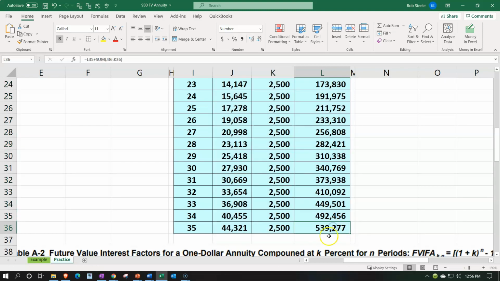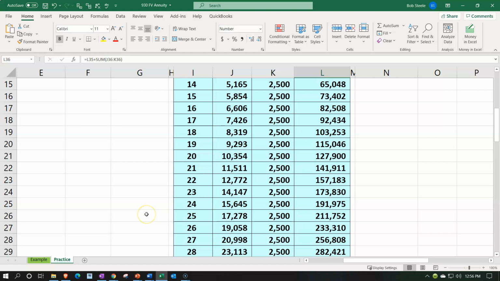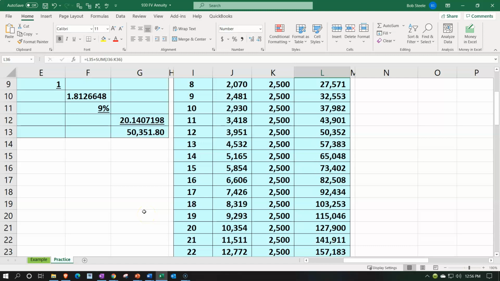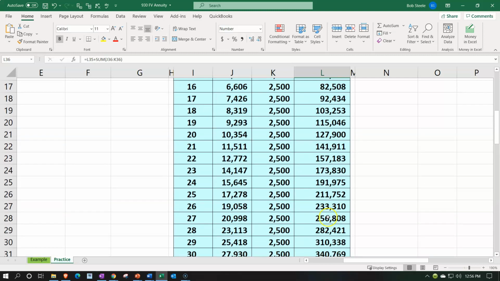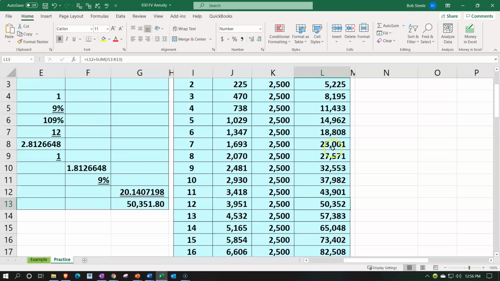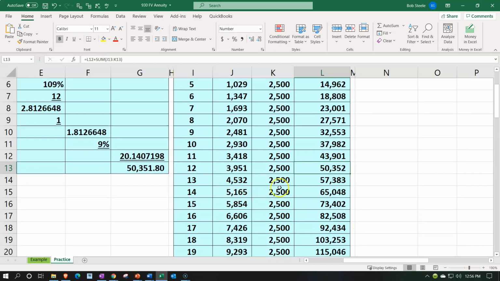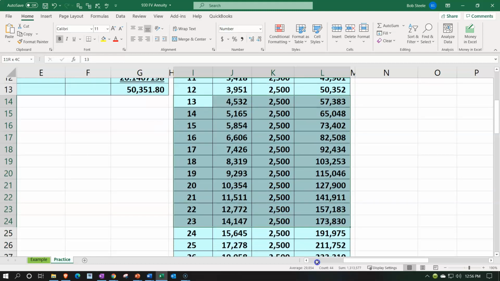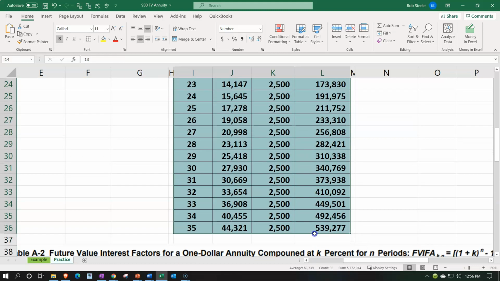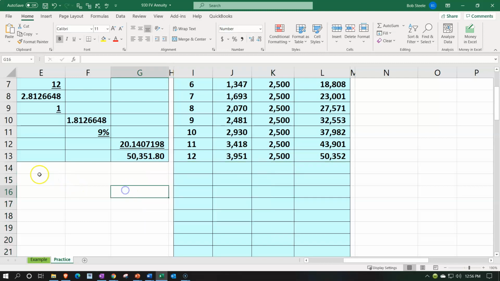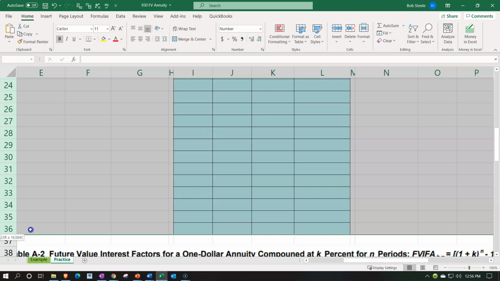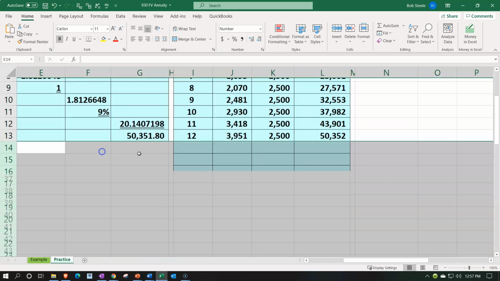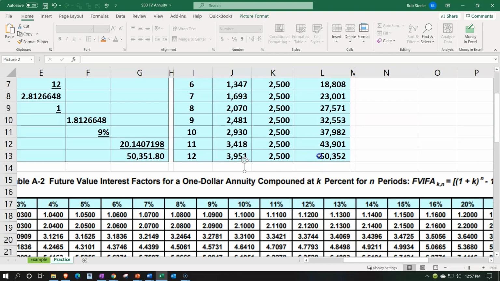And then we're at the 539,277. So the 539,277 went down to 12. I think we went way too far. We should have stopped here at the 50,531. So I'm going to delete everything below that. Hold on a second. Lived too dangerously right there. Too much danger. Let's delete this whole column. Just going to delete this. We don't need that stuff. So there we have it.